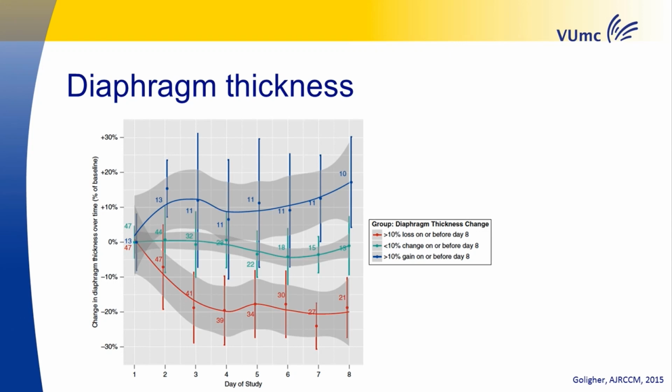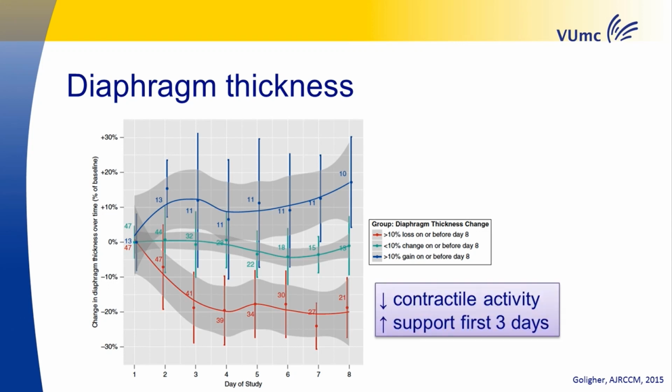But the interesting thing is that he also finds a group of patients that have an increase in thickness of the diaphragm. And you might think, that's a good idea. This is training, this is hypertrophy. But that's actually not the case. There's an increase in thickness, but still dysfunction. So it is likely that this is actually injury in the diaphragm. So that's consistent with our idea right here.